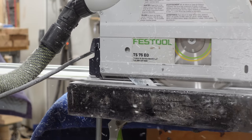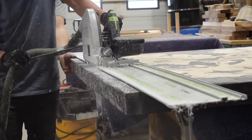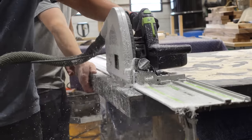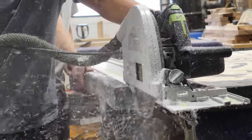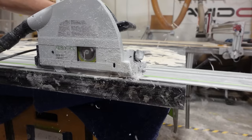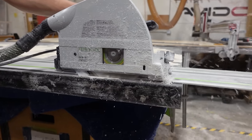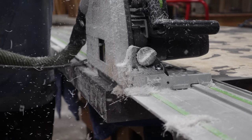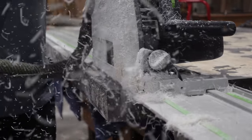Once we've got it surfaced, we use our Festool track saw to square the piece up and cut it to size. The track saw does require multiple passes to cut through a table this thick. The epoxy tends to create static, causing a lot of dust particles to get clogged and clumped in the saw — so it's normal to expect to take the cover off and clean the dust out at least once or twice while cutting a table of this size.